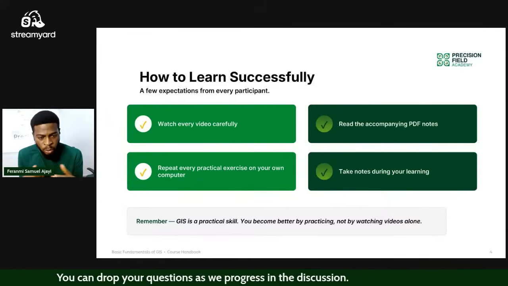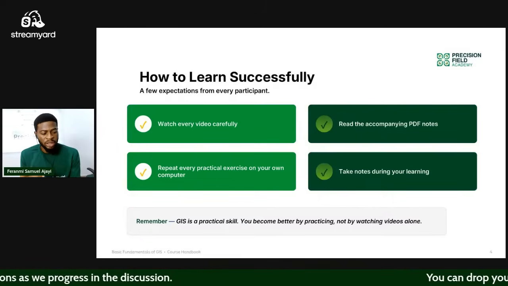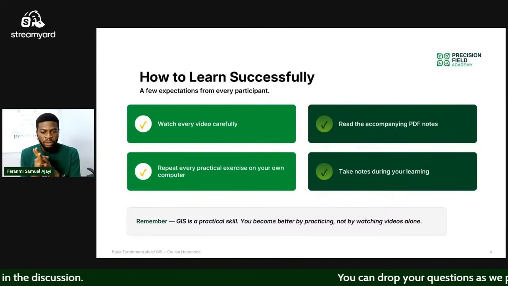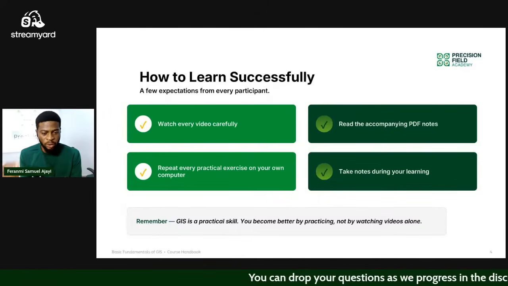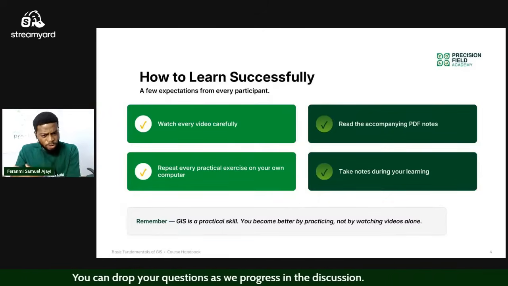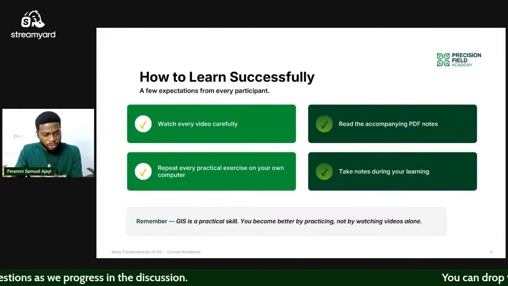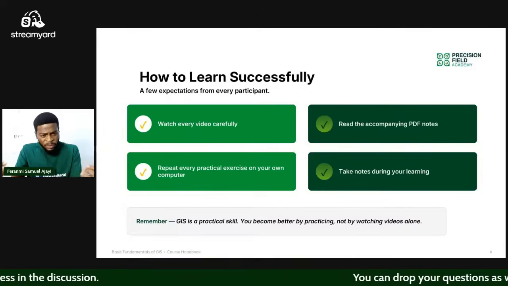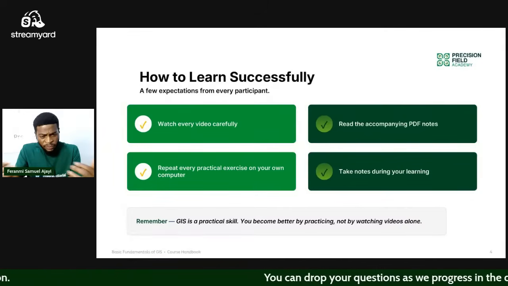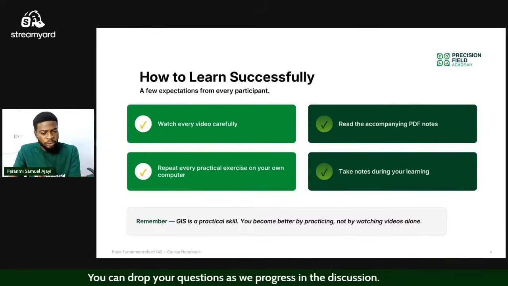Also, take notes during your learning. Of course, it's very essential to take notes. As you are learning, maybe I even said something that you did not get or you don't understand. Jot it down. Maybe during the live classes, you can come up with a question and we can tackle it together. Or even before the live classes, you can go online and verify, okay, what's this person trying to say? How accurate is this information? And so on and so forth.